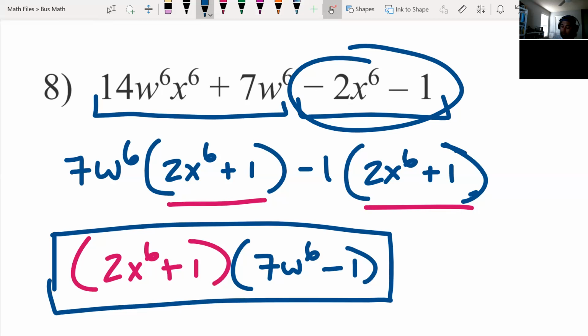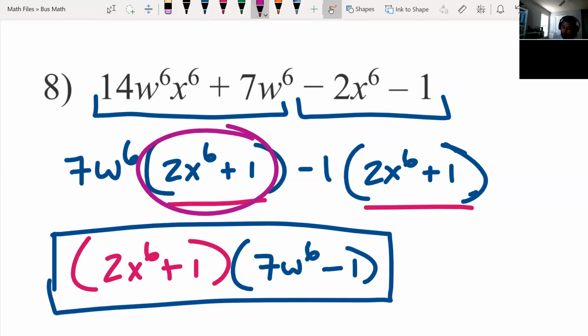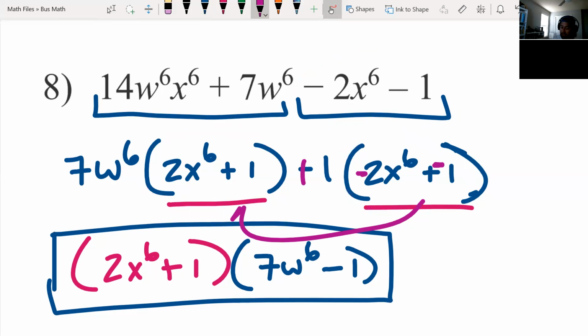So remember that if we're factoring by grouping, these two parentheses have to match. If I just took out a 1, that means everything in here would be negative and would not match this one. Gotcha. And the reason you did -1 is because between -2x to the 6 minus 1, the only like term is -1. Exactly. The only common factor would be -1. I mean, it can have a common factor of 1, but now it would just make sense to take out a -1, so you change all those signs.